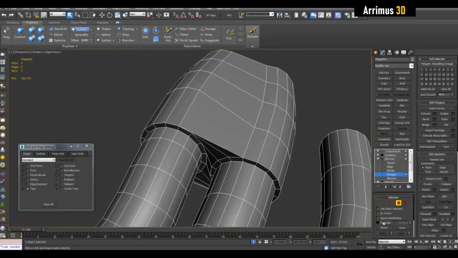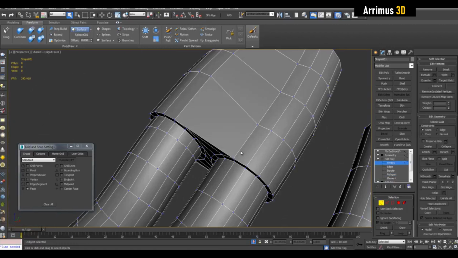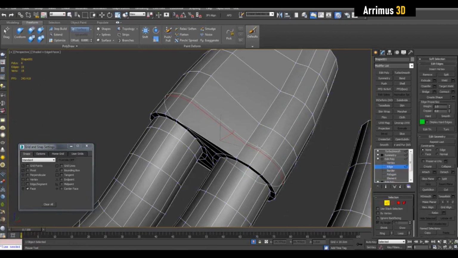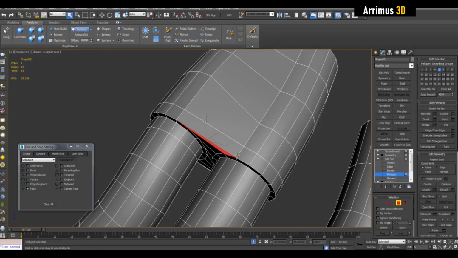Switch back to polygon by angle, and then use Make Planar to flatten this out here. Maybe insert loop through here, Control Alt and click and drag to even this out, and maybe turn off by angle and bevel right here as well.